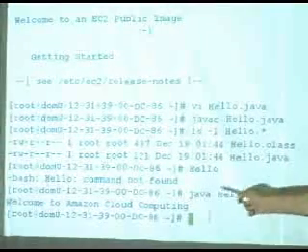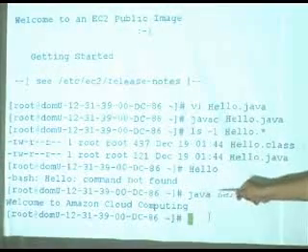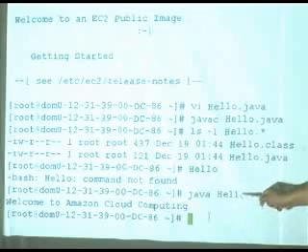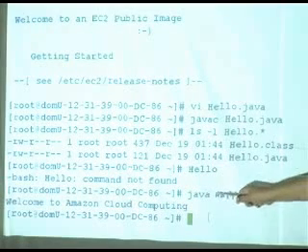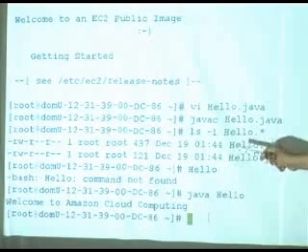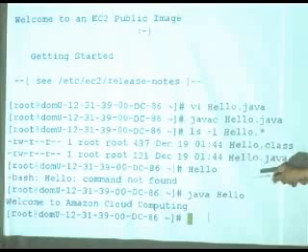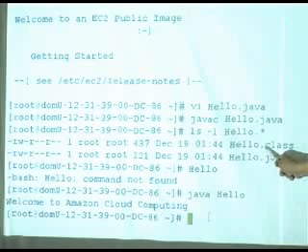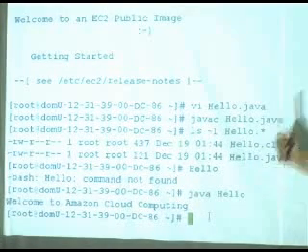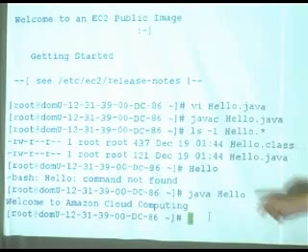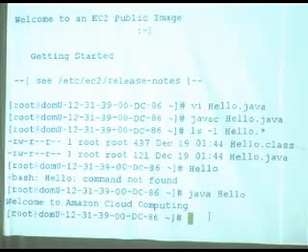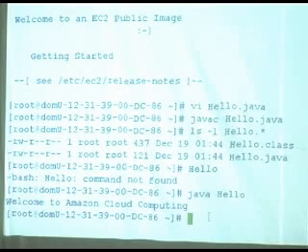Then we said java hello. When you say java hello, the virtual machine gets invoked. It looks for the bytecode called hello.class, which it got. It executed it by going to the main, and we got welcome to Amazon cloud computing. This is the beauty of cloud computing.